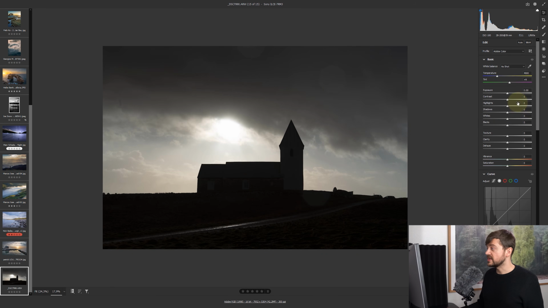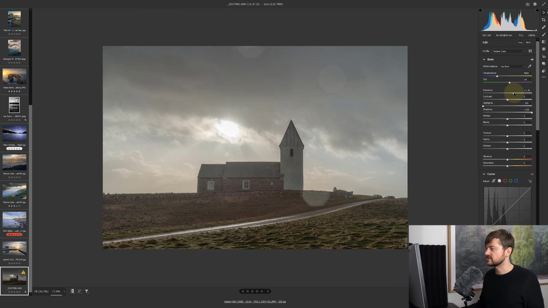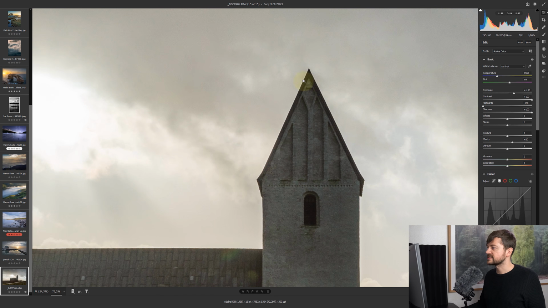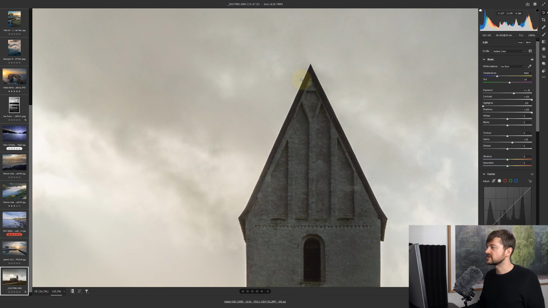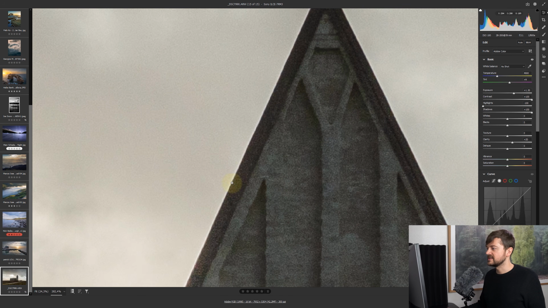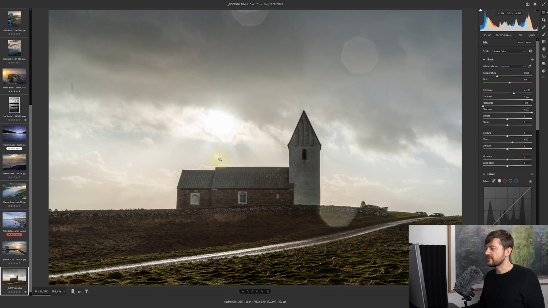So these halos usually happen if you just crank up the shadows, bring down the highlights, and bring some exposure in and some contrast, maybe a little bit of clarity. It's not too bad in this example, but you can see that up here along the church tower, it's a little bit darker around. And if we zoom in, we start getting this white line along the tower. And if we increase some sharpening, you can really see it. So generally be very, very careful of that and use luminosity masking. This is where you want to use luminosity masking, to avoid these HDR effects.